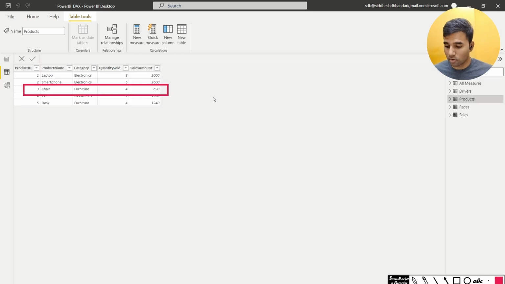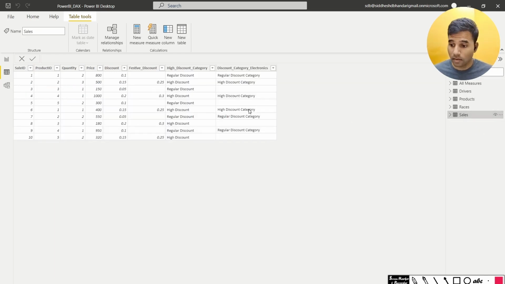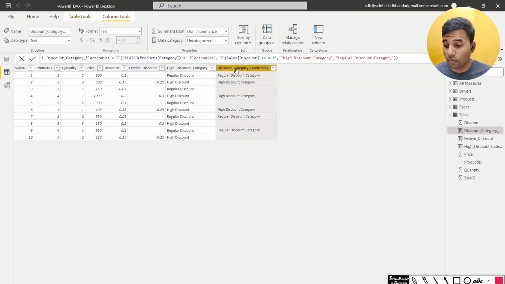Okay, so that's done. Now, what if I want to add another layer of complexity, which is if the discount percentage is greater than or equal to 0.1 and less than 0.15, then again I want to subdivide it into categories.